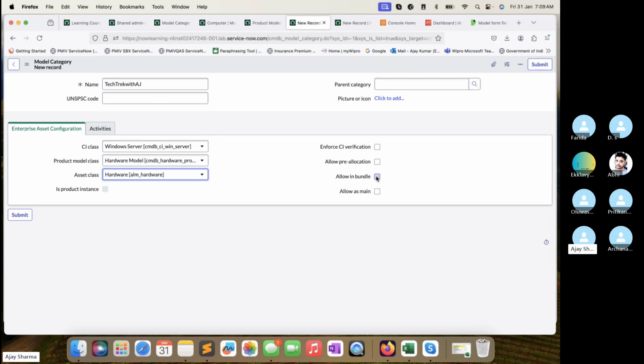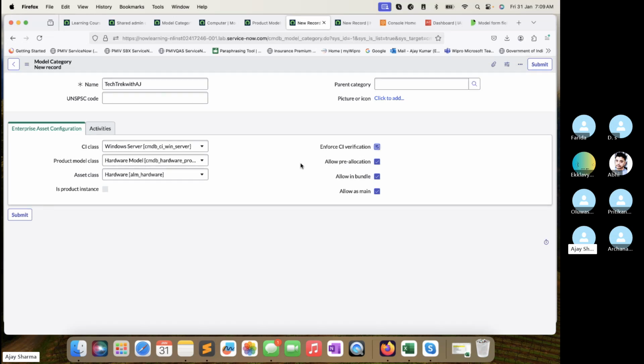It will showcase if you allow that record to be found, and based on that it will be allowed in a bundle. Allow as a main if it is a single CI. And allow pre-allocation means you already have hardware assets available in your CMDB, in the hardware table, that are in stock, and you want to allow them to be pre-allocated to that particular end user or anyone.